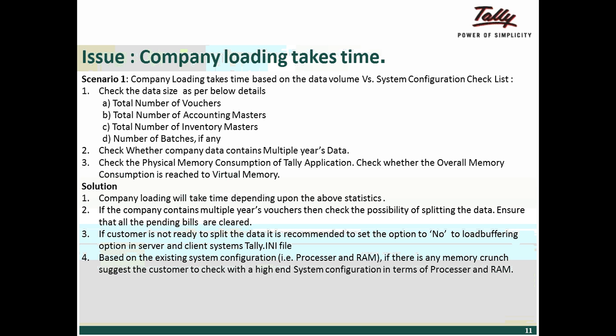And whenever you access a frequently accessed report such as stock summary, balance sheet, profit and loss account, trial balance, or any other report, the information will be fetched at a faster pace, because the records are already cached in the system. Now, only if the customer has multiple financial years data, you can set this option as no. Then whenever the company is loading, only current year records will be cached, so that the company loading will be faster.